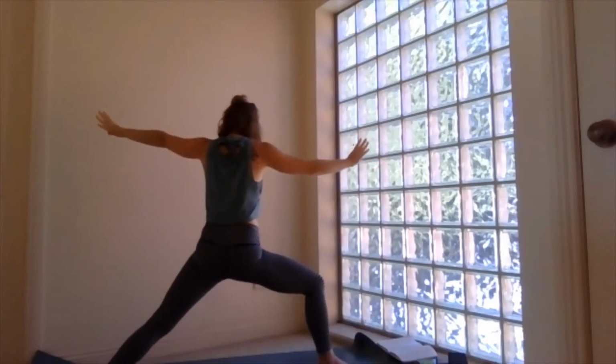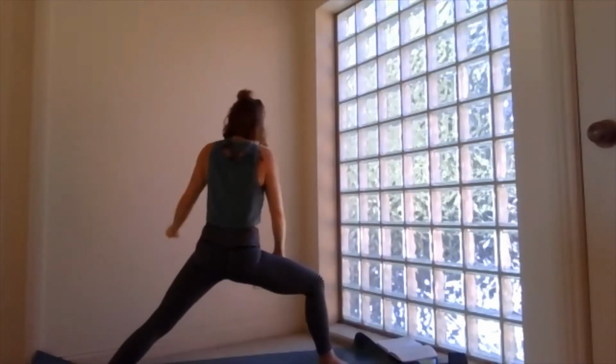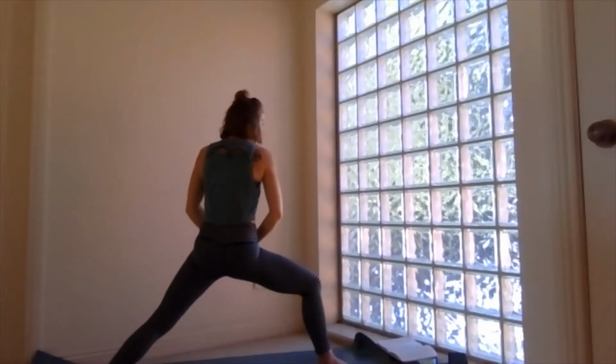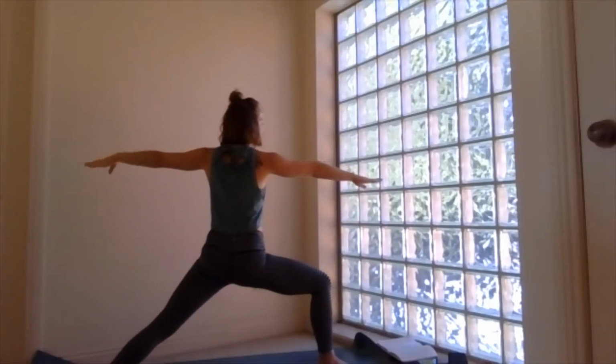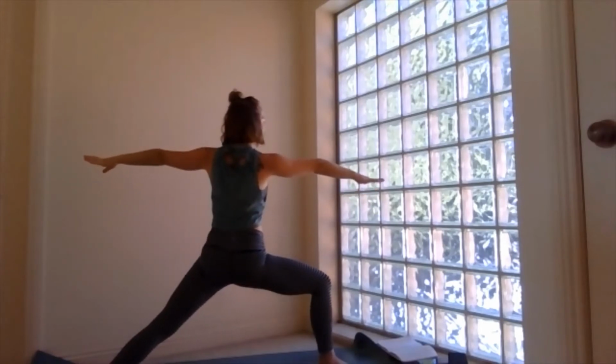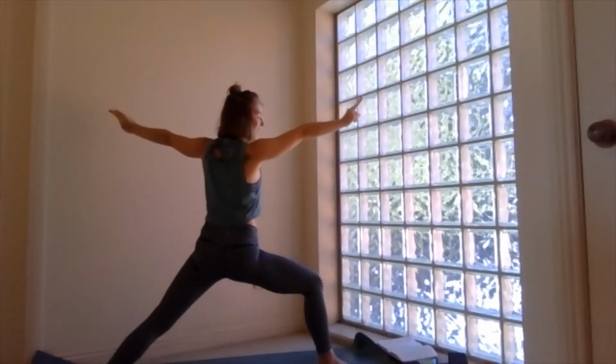So, you can keep rolling your front knee out all the time. Now we are opening the hips and create this kind of scissor action. Good, with your legs. And then just lengthen through your arms. Feel the relax.